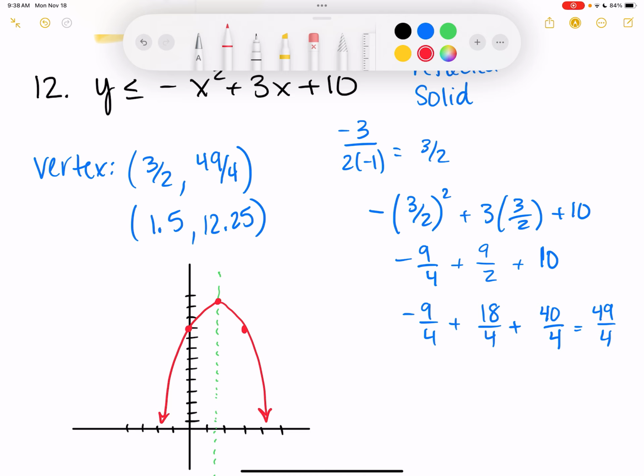All right, now, this one is a little different in the shading because it's upside down. So this is y is less than or equal to. That means we shade where y is getting smaller. In this case, y is getting smaller inside the graph. So the shading for this one is in here. I don't like it, but if it's reflected, do the opposite.